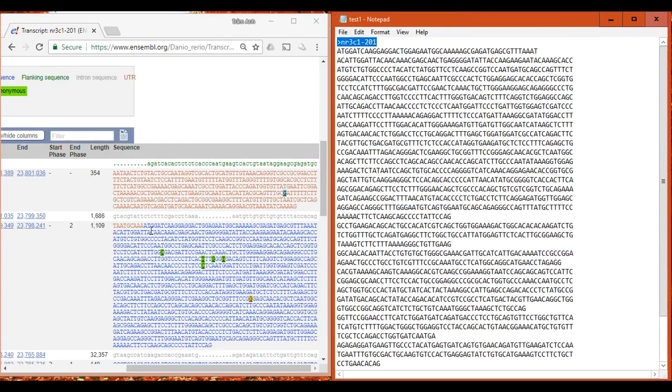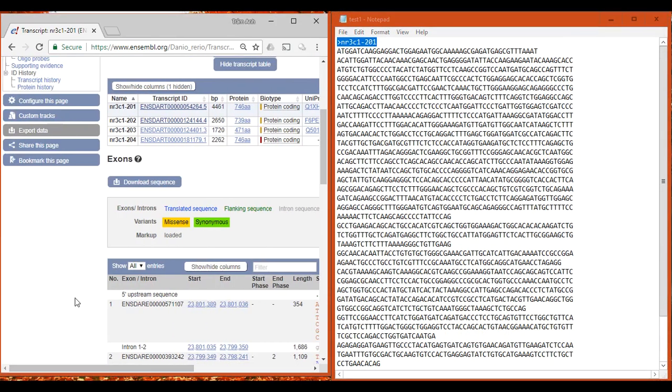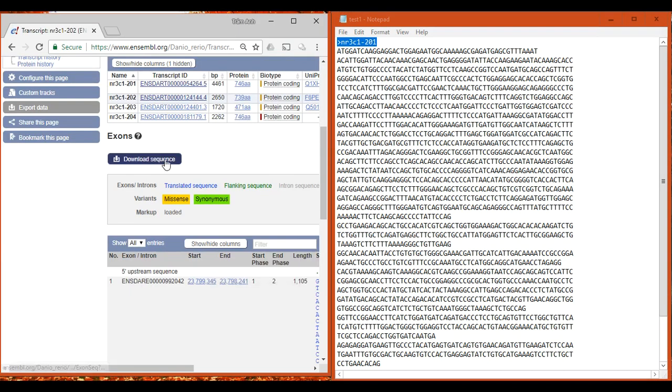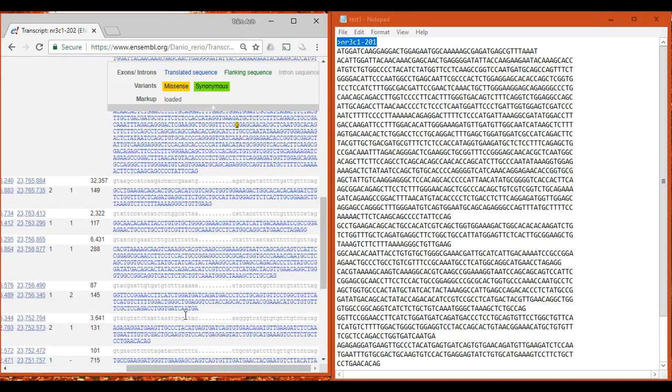Since this gene NR3C1 has many transcripts, for instance 4 transcripts, let's go ahead and click on the second one, NR3C1-202. Click on exon and repeat the same steps.